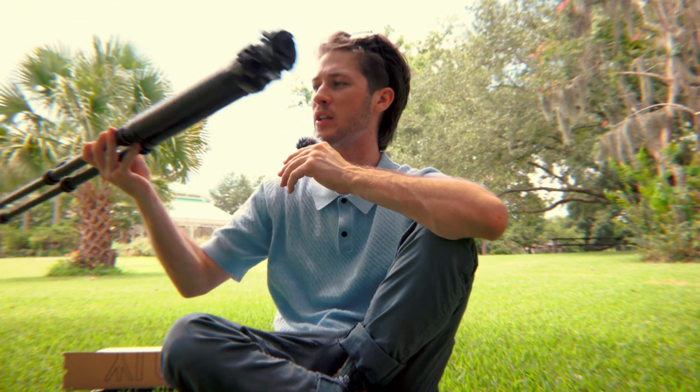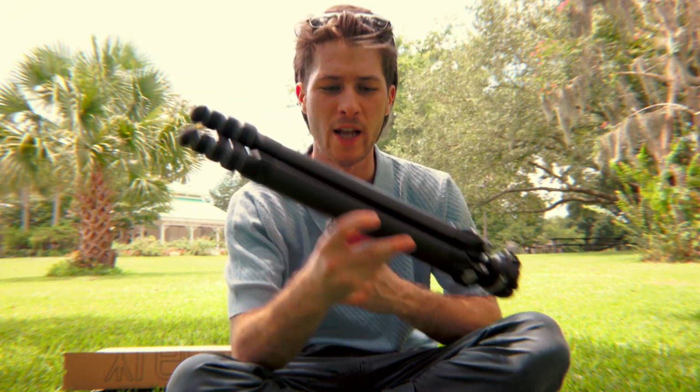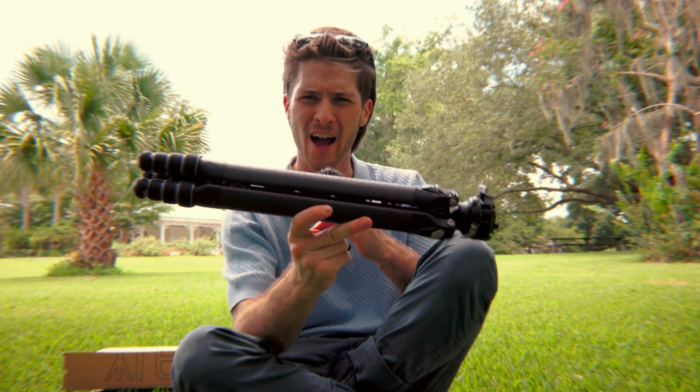It weighs almost nothing. It shrinks down to roughly about a foot and a half when it's fully compacted, meaning I can put it in the side of my backpack, I can put it in my backpack, I can carry it somewhere.